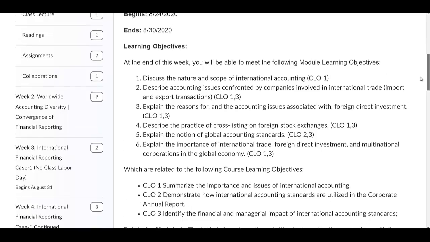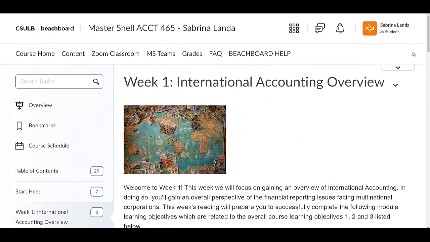So this is an overview of how the course is set up using the ATS template design option number 1. Finally, you'll notice that my nav bar is significantly different than the standard nav bar used in the template. I've decided to make some modifications. Instead of using the Zoom link to the generic Zoom sign-on, I have a link directly to my classroom. I also have a link directly to the MS Teams site where I do all of the collaborative work in my course, and an FAQ, as well as another link, repetition can't hurt, to Beachboard Help.